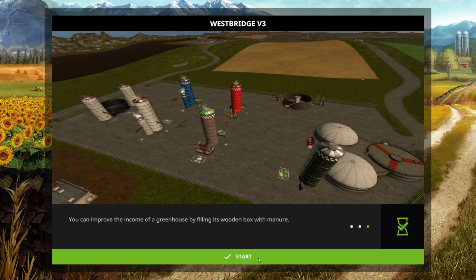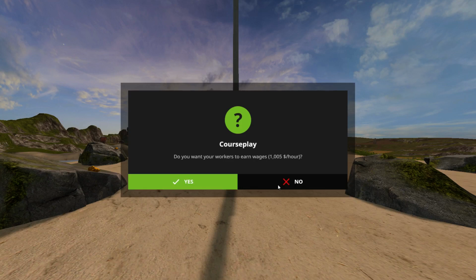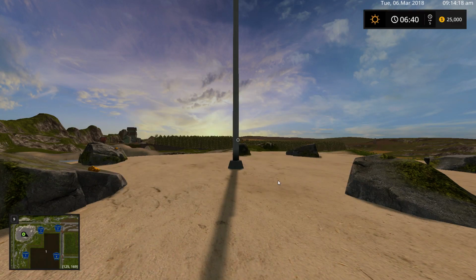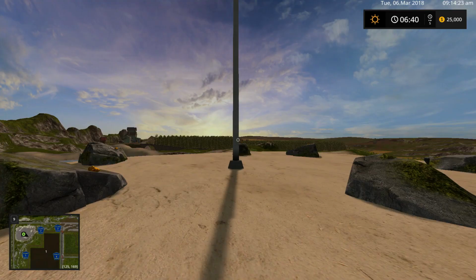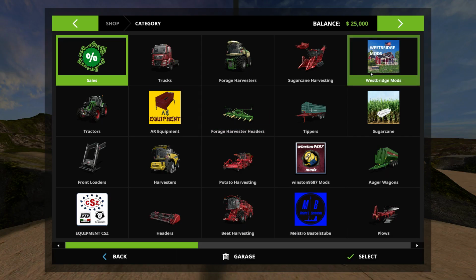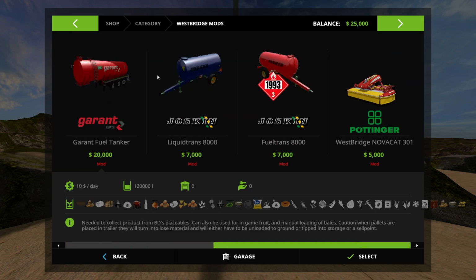I should have probably cleaned all my other mods out so I didn't have any other issues. And I'm going to go ahead and save this game 14 so we're not having to go through all this. I'm going to press P to get to our store, and as you can see there's the Westbridge mods category I was talking about. We're going to scroll through and hey, look at that, it is there.